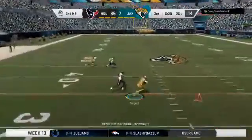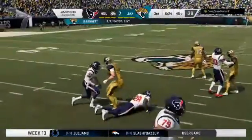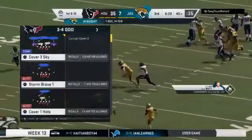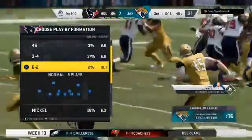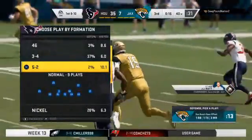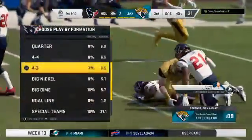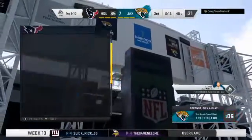Bennett now, operating from the gun. Quick hitter here. It's complete. And he takes this up to the 40-yard line before being corralled. A 14-yard first down pickup for the Jaguars. You can see the time and effort and thought that they put into their passing game because it was evident right there. It looks like a simple pitch and catch, but you and I both know that they have planned for this and worked hard to make it happen.